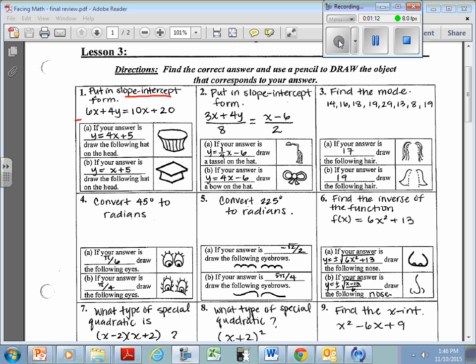6x, sure, I'll subtract from both sides so it looks cool. Leaves me with a 4y. I think I'm supposed to do it on another sheet of paper or something like that. 4x plus the 20. Would it kill them to write smaller? Someone did it for me, so I can't complain. 6. Ooh, that's a 4.